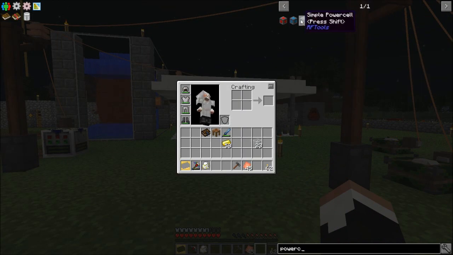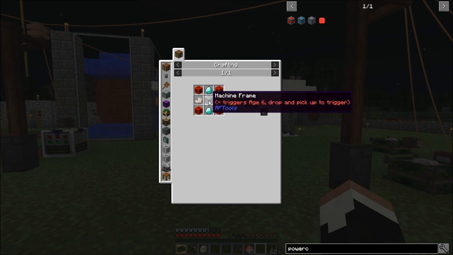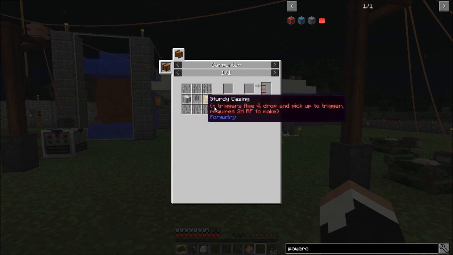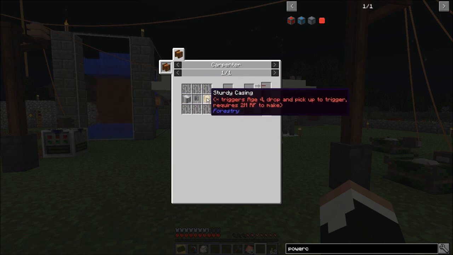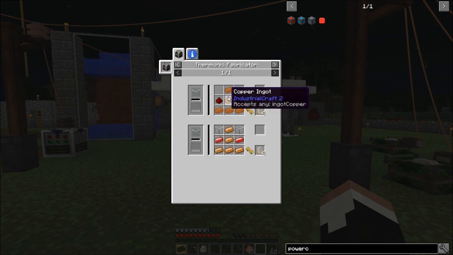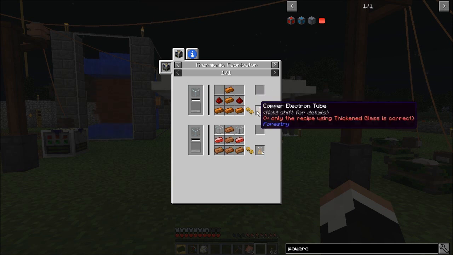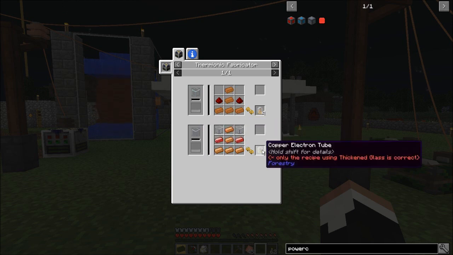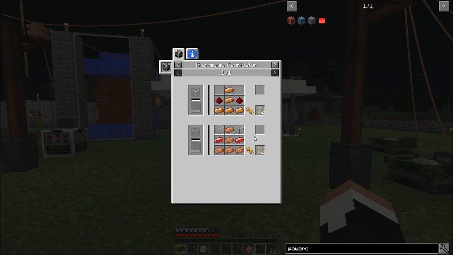Can I do power cells? I can, but it takes machine frames, which takes the machine chassis, which takes a whole bunch of stuff. Capacitor, copper electron tubes. Okay, so this is what it is. Only recipe using thickened glass is correct, so it's got to be this one. So redstone ingots from calculator, thickened glass, and then this takes clear glass to get the copper electron tubes. Okay.